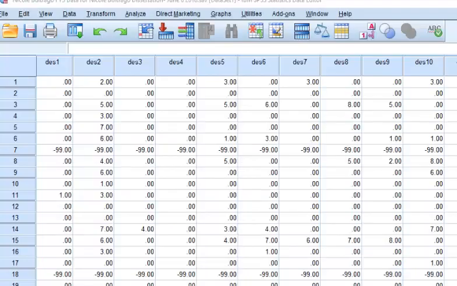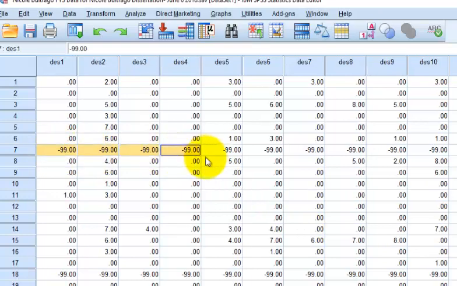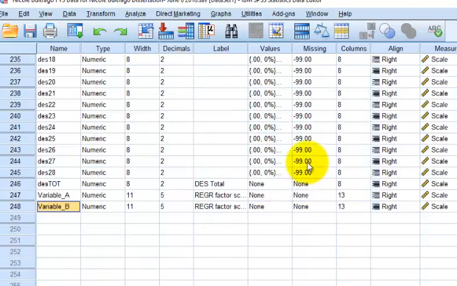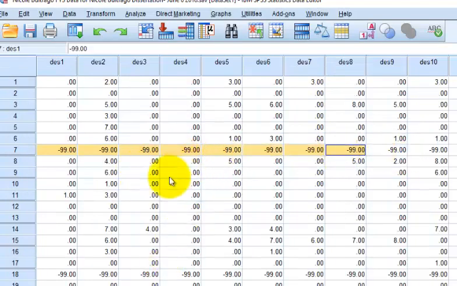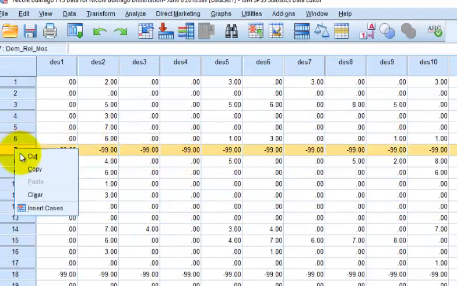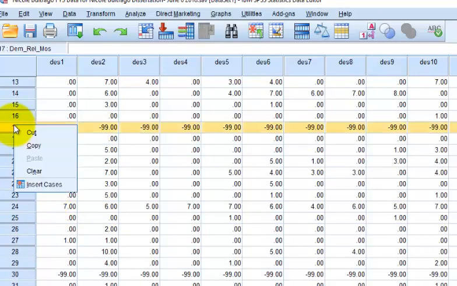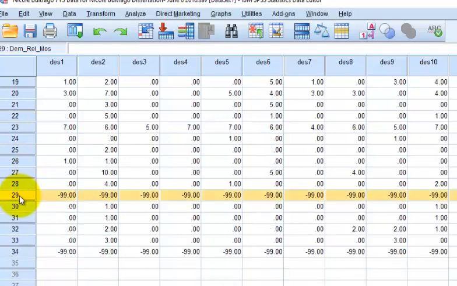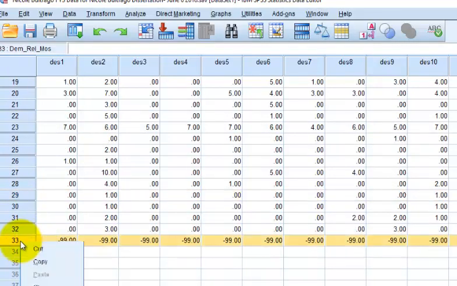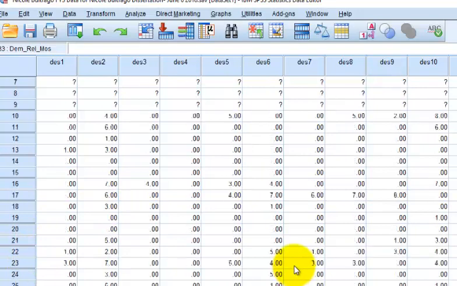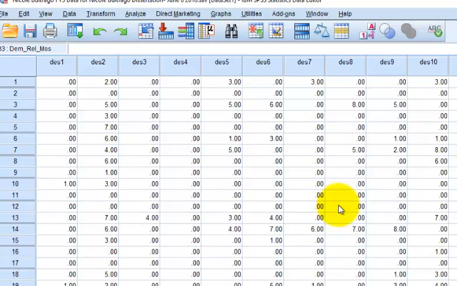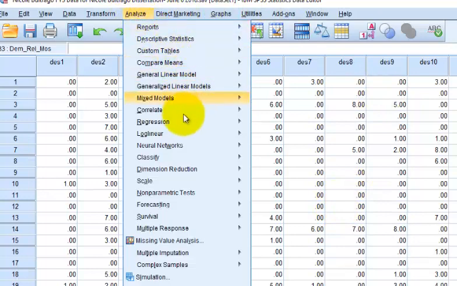All right, I'm going to redo this real quickly. I'm going to delete these ones that have all the missing data. That's what the negative 99 is, right? Somebody marked it on the main sheet. So if it's got a negative 99, it's missing data. And these guys are completely missing, so we're just going to delete them. You don't get much of a change, I'll be honest with you. But let me delete all these guys, and I'm going to redo everything. All right, no missing data. And again, I seriously doubt that anything's going to change, but what the heck, it don't cost nothing.